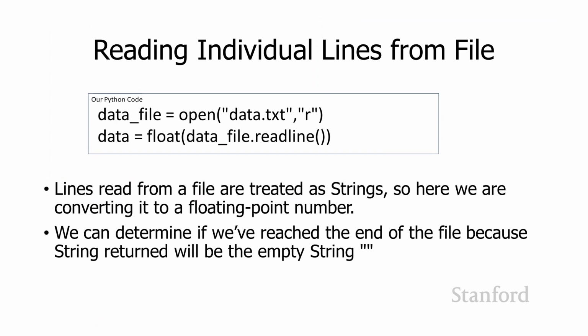All right, so it is possible to read from a file outside of a loop. This gets a little bit messier, but this can definitely be useful in certain circumstances. And so you can see here, I open up the data file, same as before, and then there's this datafile.readline, and that will read the current line in the file. It will return it as a string, and we can do something with it. In this particular case, I'm converting it to a floating point number because, again, it would normally be treated as a string.